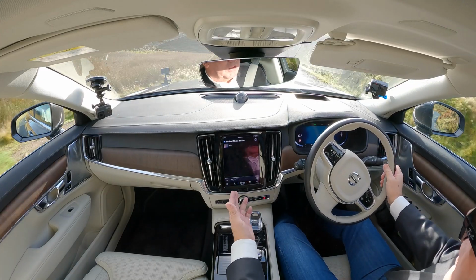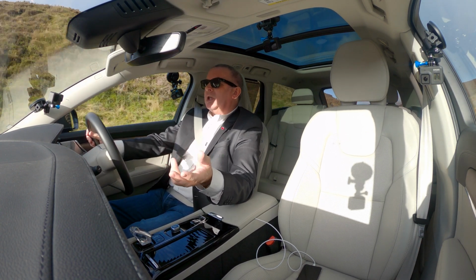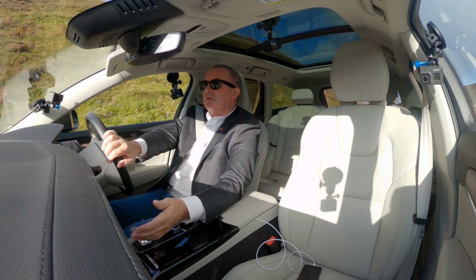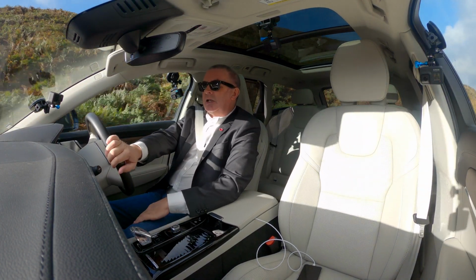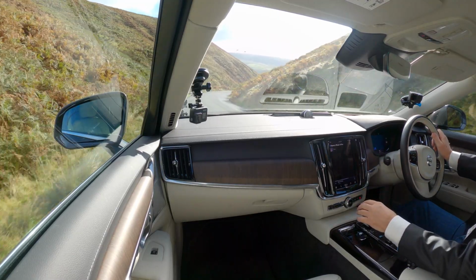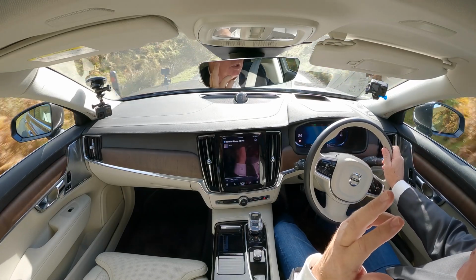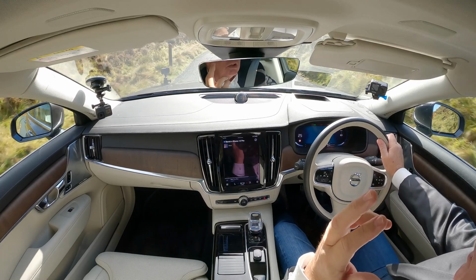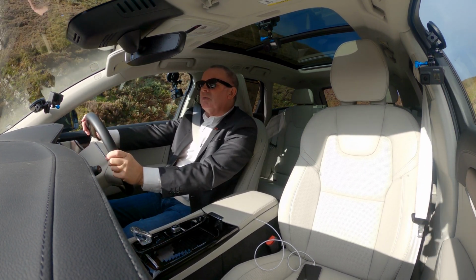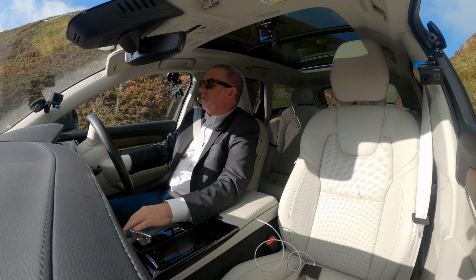I don't know whether it's a good thing or a bad thing driving in B, or whether you should just use it for engine braking going down a hill as you would change down in a normal car. And it's kind of manual as well. There I can change up or change down by knocking the gear lever across. We're going down the hill here now, so we're doing 25. I haven't got my foot on the accelerator or the brake. At the moment it's holding me at 25, and with a bit of luck it should be ploughing. I'm going to knock that down a gear. No, we're actually accelerating there. I'm knocking it down a gear so that we get more. There we go.